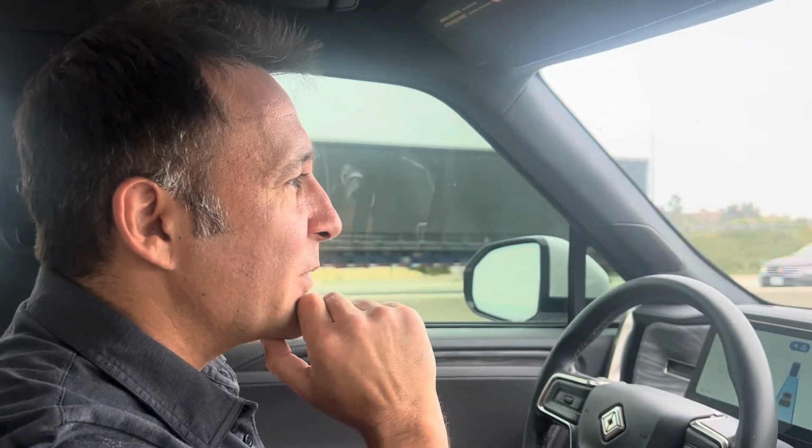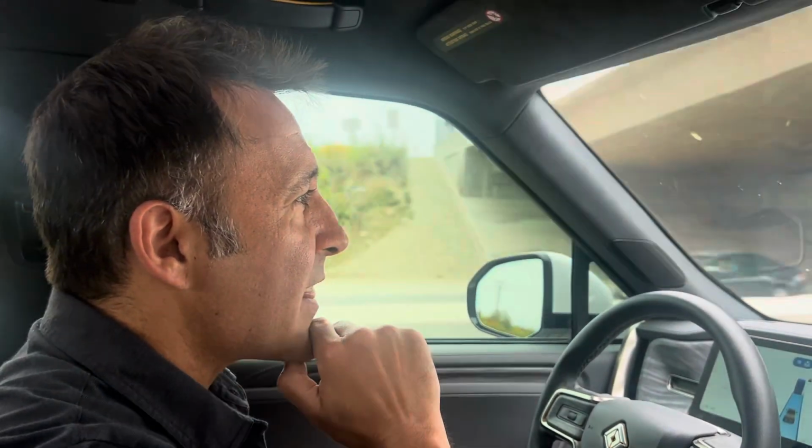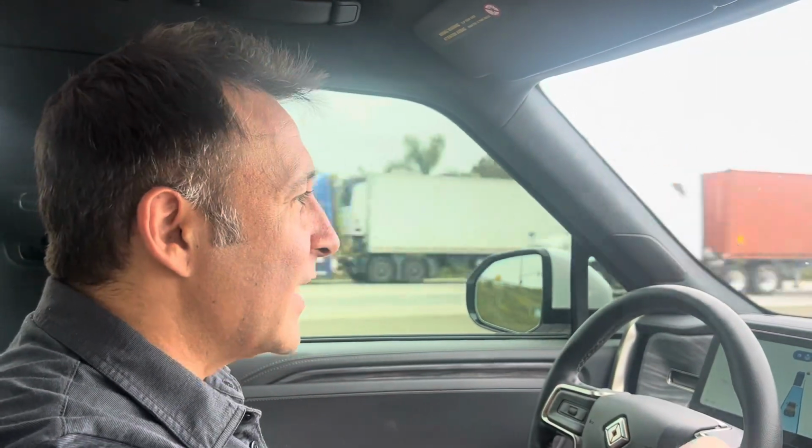Especially since you can't really install a winch on there. I think somebody must have installed a winch on here by now. But the front bumper just doesn't really have like a good mount point for a winch, unless somebody does some sort of custom thing. I don't have any mods to the truck other than just a very slight tint in the windows, a couple of the eBay type compartments I've bought for storage, and that's about it. It doesn't need anything.